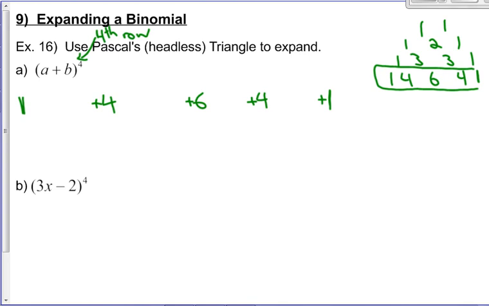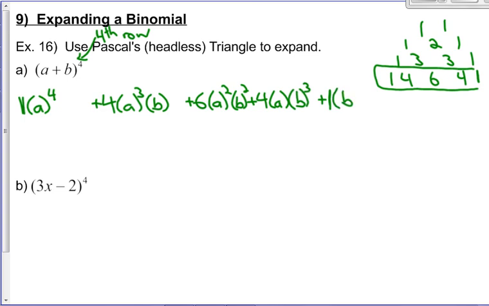And here's what's going to happen. We said that the powers of a started out high. So we're going to have a to the power of 4. And its powers go down. And I always write it in this order. So its powers go down. It's a to the 1 now. Then it's going to be a to the 0. So it'll disappear. B, on the other hand, it starts at a power of 0 in the first term, so we don't see it at all. In the second term, it makes its appearance. So b to the 1. Then b to the 2. Then b to the 3. Then b to the 4.